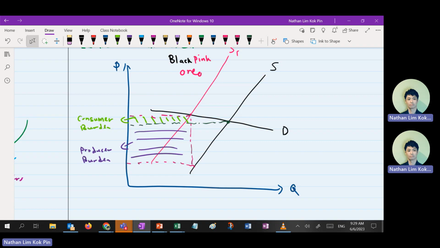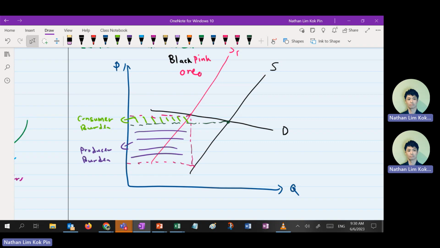Next week the test will come out. What are the PED factors? For example, like what? Substitutes. Because Blackpink Oreo has a lot of substitutes, different biscuits. Does it make sense? So when the price increases by a little bit, the consumer will respond by a lot. Due to that, the producers have to absorb most of the tax themselves, and only pass a little of the tax to the consumers. This is known as the tax burden for elastic demand.